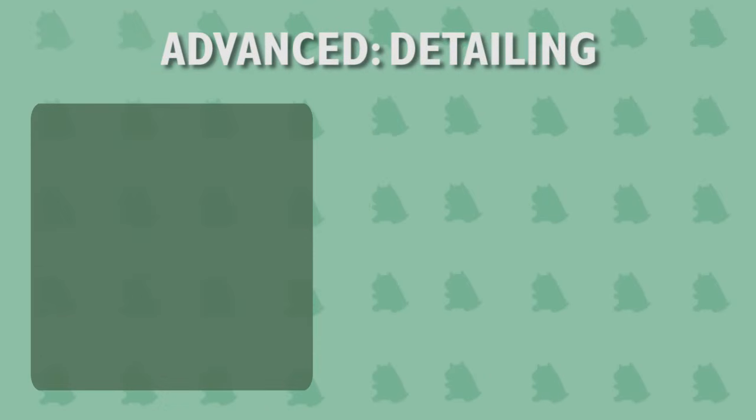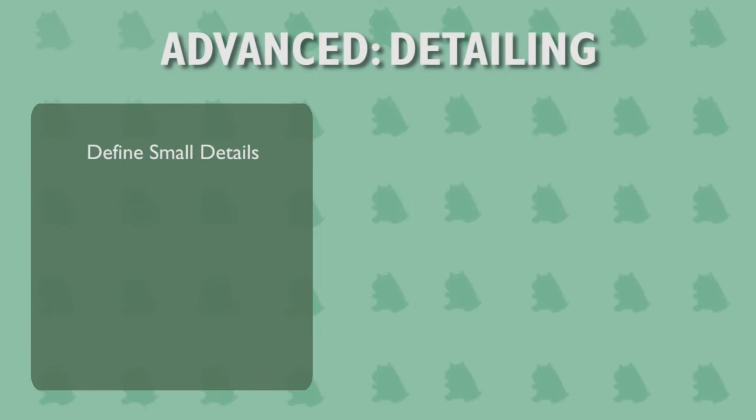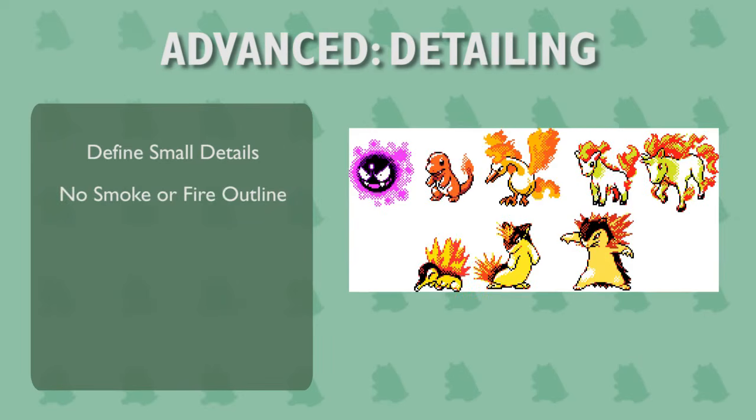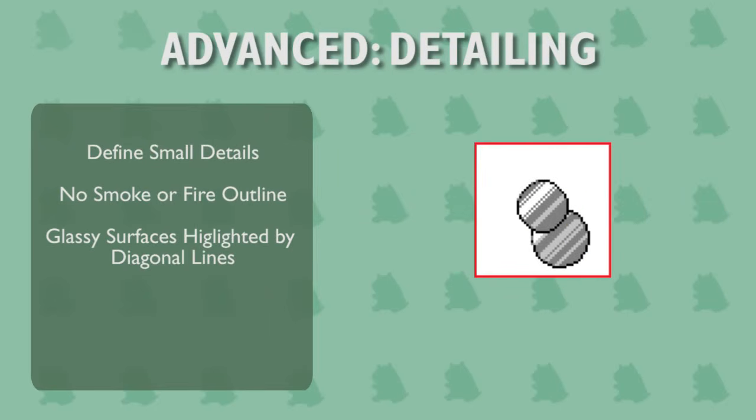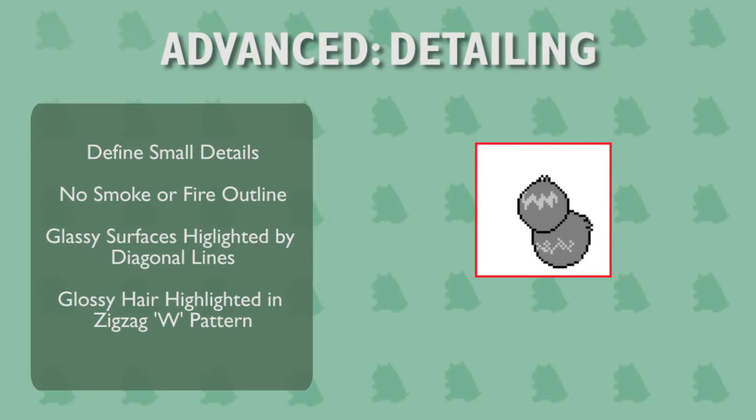With the techniques taught earlier, keep smoothing out the lines. Better define existing details like fingers, stripes, leaves, etc. For fire and smoke, remove any black hues, instead keeping only the colors. Make metallic or glossy surfaces have parallel diagonal white lines with differing widths as highlight for a cool shiny effect. Do the highlighting of glossy hair in an extended W shape if applicable, using either the lighter color or white.